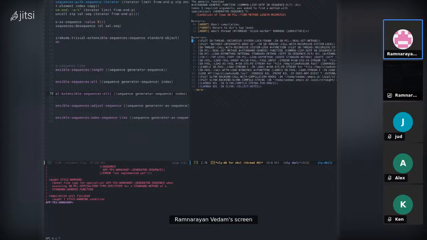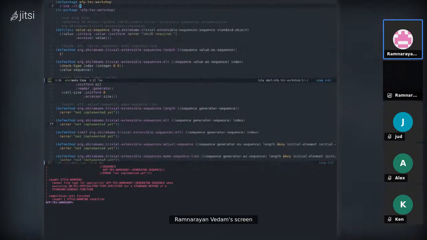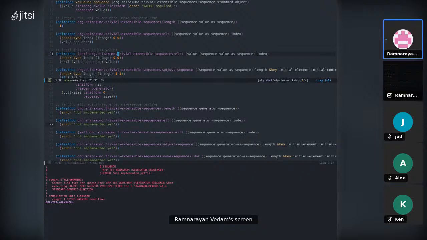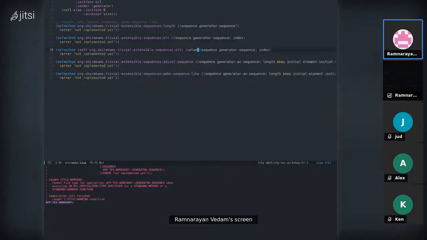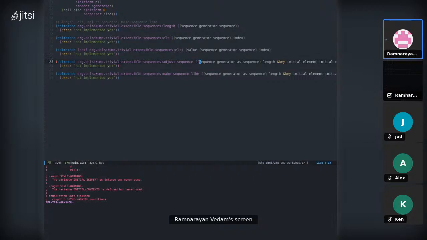So let's see here. What did I mess up? I overwrote stuff. Value as a sequence, and set of value. Ooh, okay, got it. Forgot. This needs also the value. Okay. There, and no class generated sequence. Oh, right. Okay. This is wrong. Do this. Do this. Okay. Do that. Do that. All right.